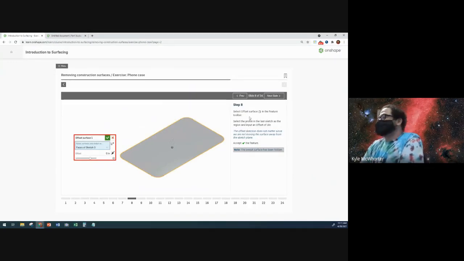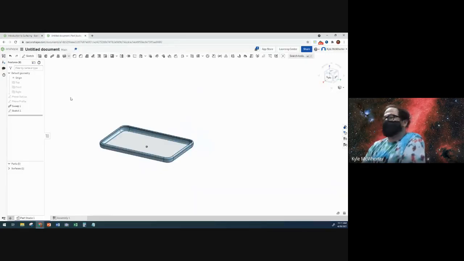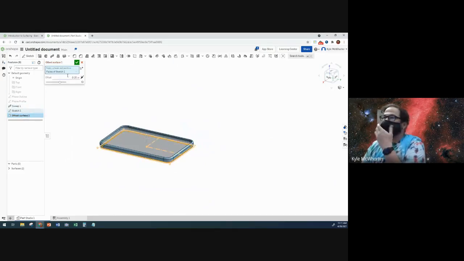Okay, so now we are going to make a surface out of that. We're going to use the offset surface feature, with an offset distance of 0. So it just makes a surface right there. Offset surface is here. Sketch 1, and then the offset distance will be 0.